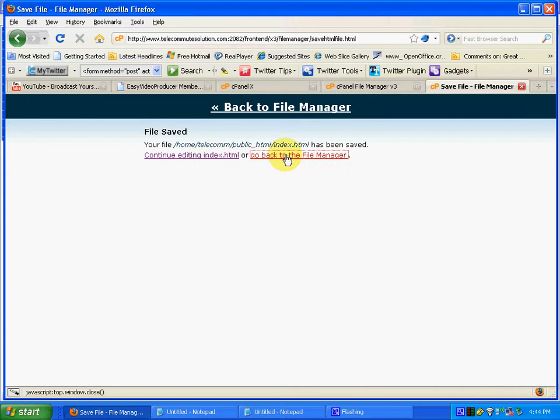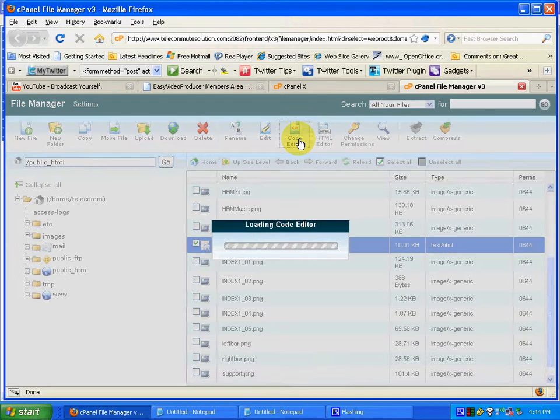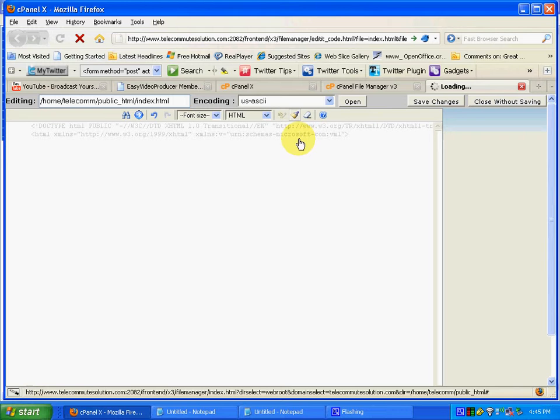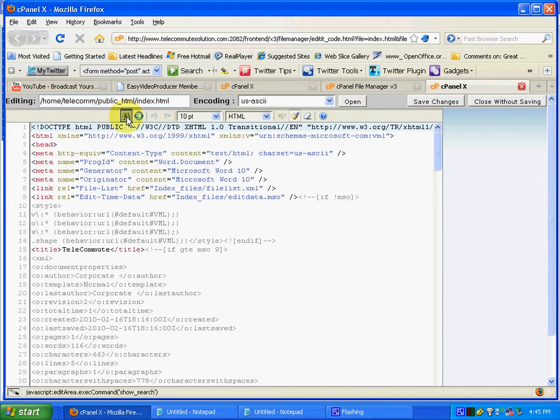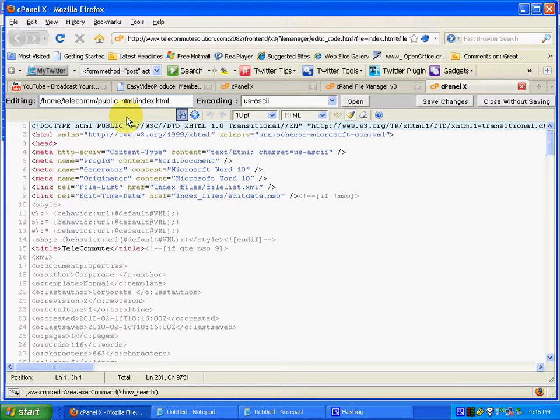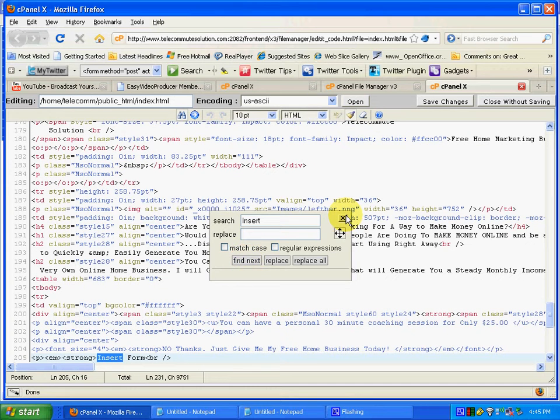We're going to go back to our file manager. We want to make sure the index.html is checked. Go up to our code editor. And we want to click on our favorite button, find or search. And we're going to type in insert, find next.